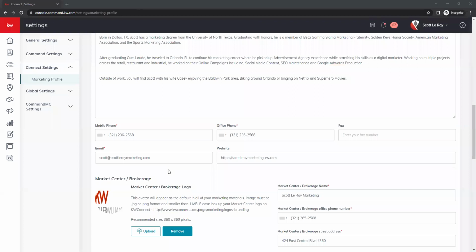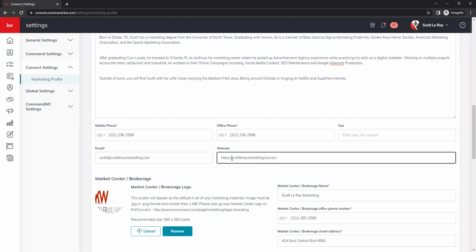Next, we have our website URL. This will most likely be the URL to your command site, unless you do have a custom website or a custom domain that you are using. When utilizing the command URLs, we do like to point out that you do not want to have www in front of your domain, as the command sites are not compatible with that formatting, so it will take you to a broken website. We do recommend being sure that you have this HTTPS in here, as that is what makes your link clickable on your marketing.